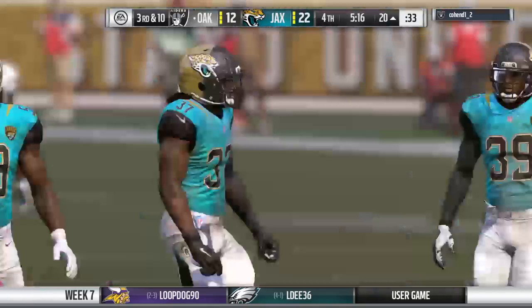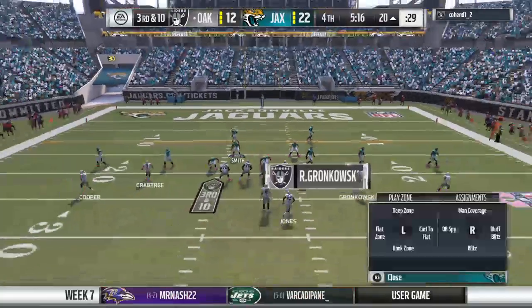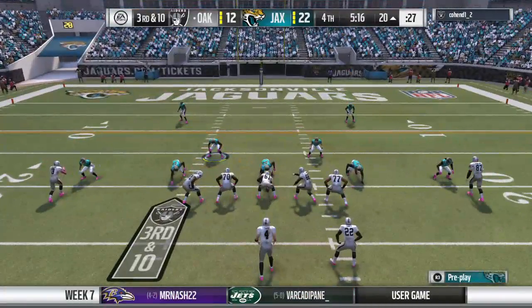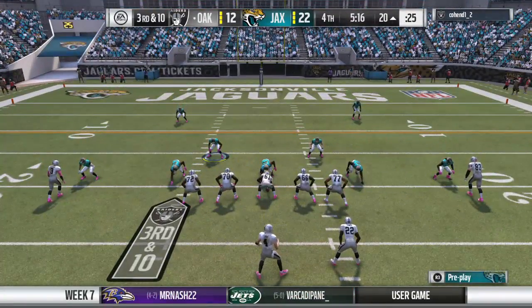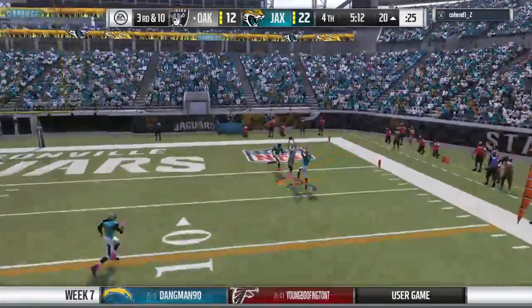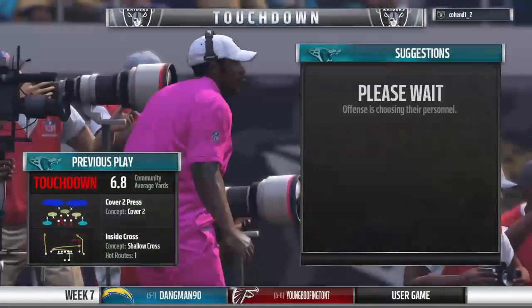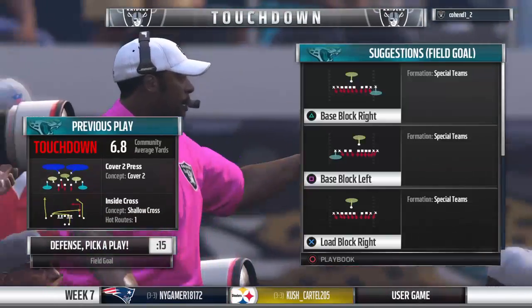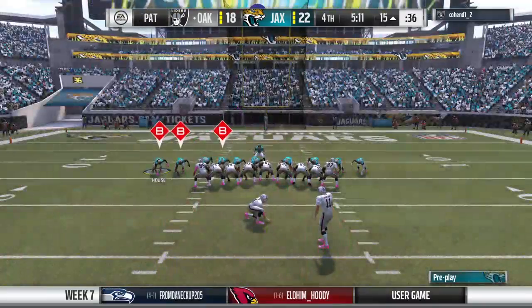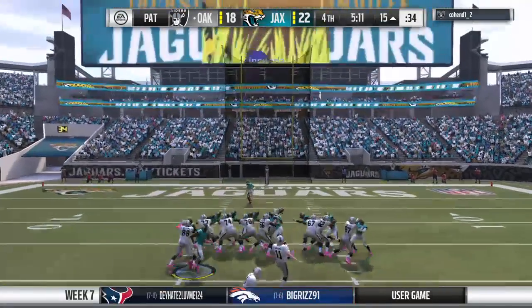Well, the pressure, the hits, the sacks have been coming at him all game long. I'm frankly surprised that they haven't found a solution yet to create more time for him to throw it or maybe change what they do on offense. And that's one of the biggest differences in this game. And he is in. Touchdown, Raiders. Julian Edelman, his 2nd touchdown on the season. And the Raiders have cut it back to within a score.